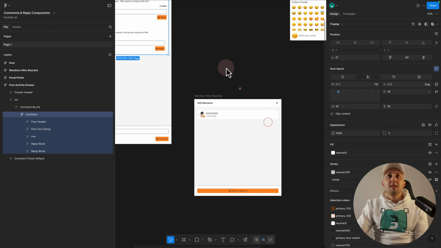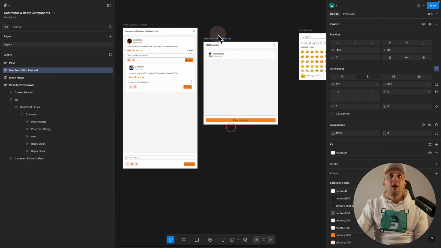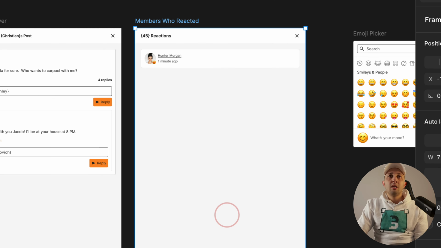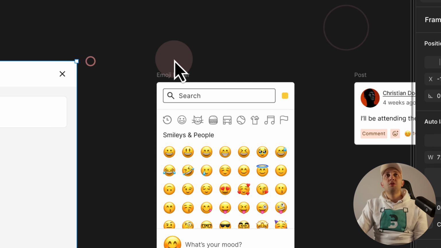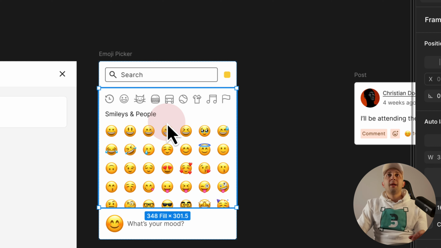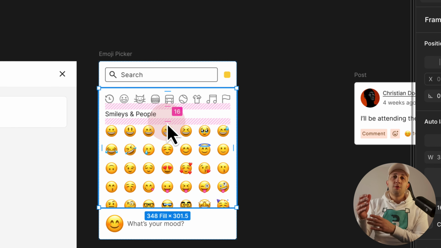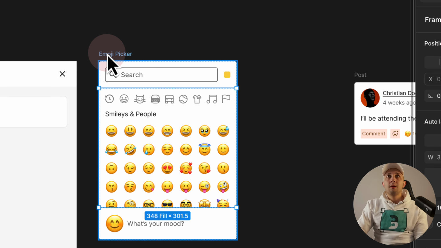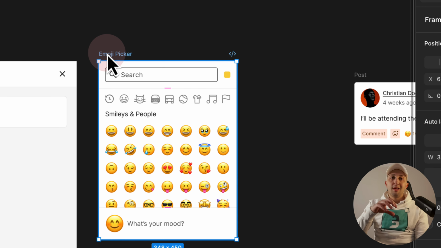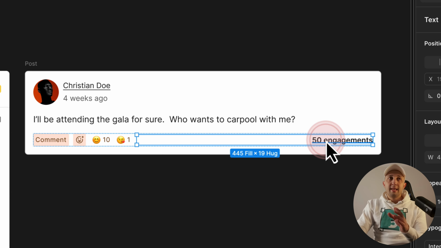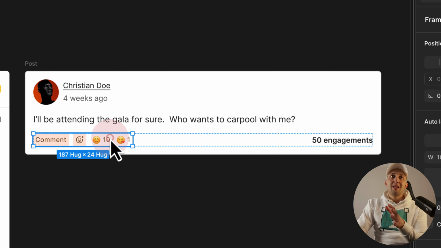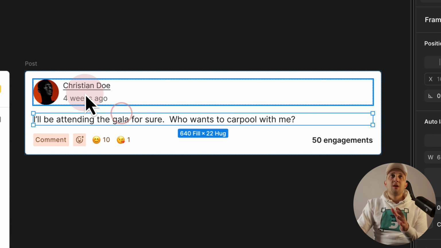Also, if I take a look at this drawer, I have this added as well. This is basically a member with the reactions. I created the emoji picker again using auto layout, but I looked at a front-end library. So for Figma Make, I copy pasted this one so Figma Make can reference this, and I copy pasted the library link to this emoji picker. And then finally we have the post. So again, I have the post, I have my engagement to the right side, my reactions and comments to the left, text string, and the header.